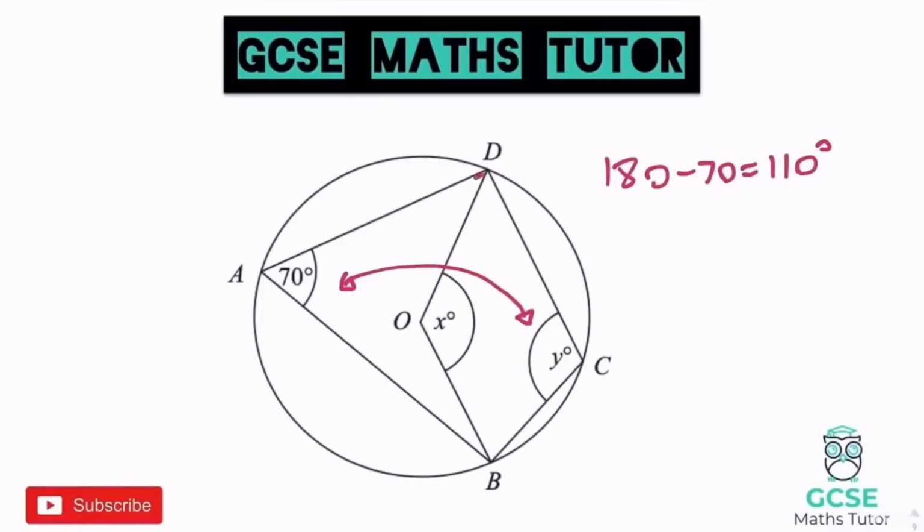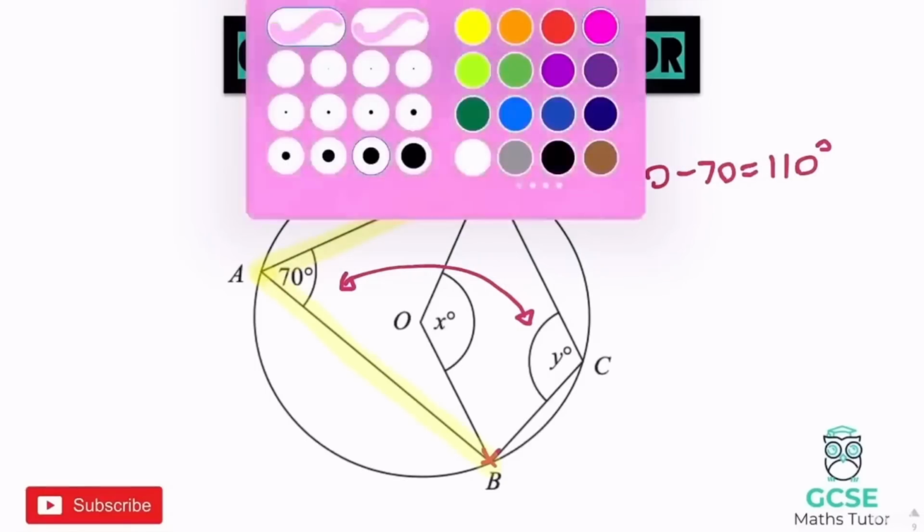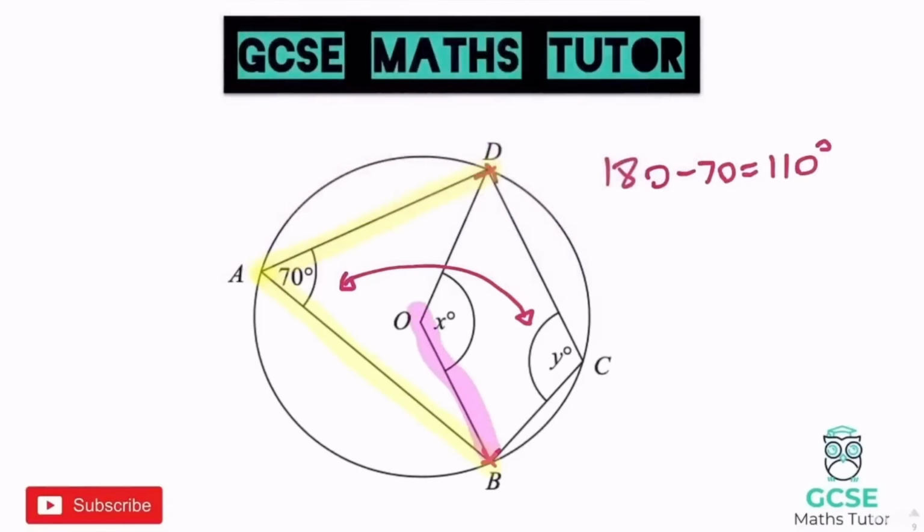And when you've got these points made at the centre, I'm just having a look at points D and B, and I always do this with a little highlighter. But if I make this angle 70 here, I can also, from the same 2 points, make this angle here at a centre. And that's one of our other circle theorems. Angles at the centre are double angles made at the circumference from the same 2 points.